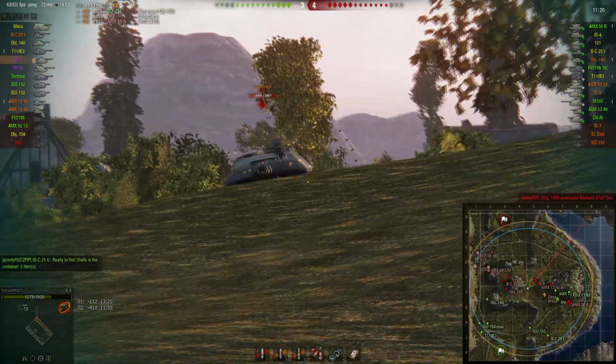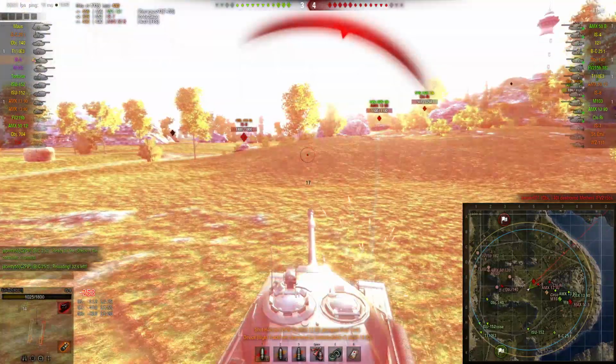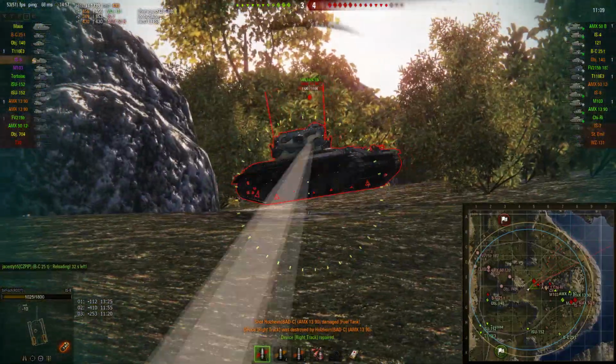Here's a new friend, another IS-8. Take a random shot that hopefully would have hit him, but it didn't. He defends my side once, but once you angle your front against a gun like his, he doesn't really stand a lot of chances of winning against you.